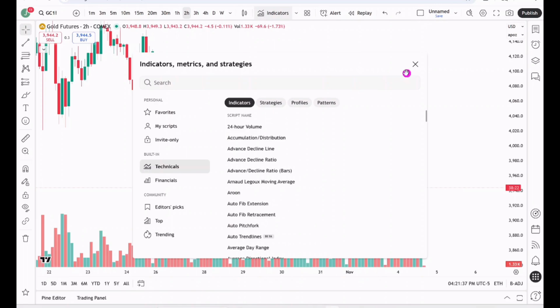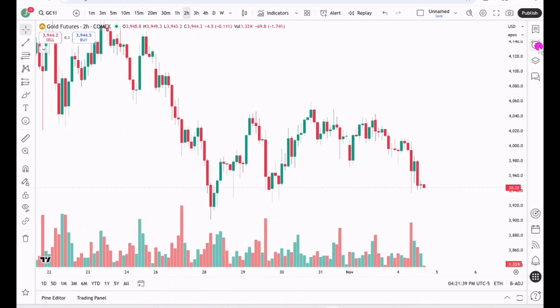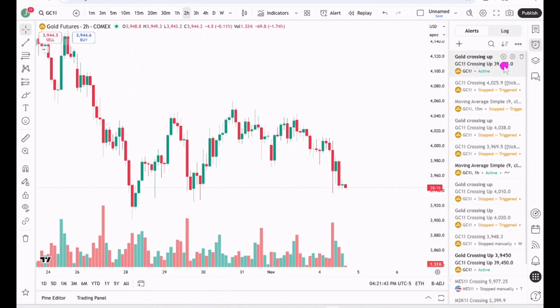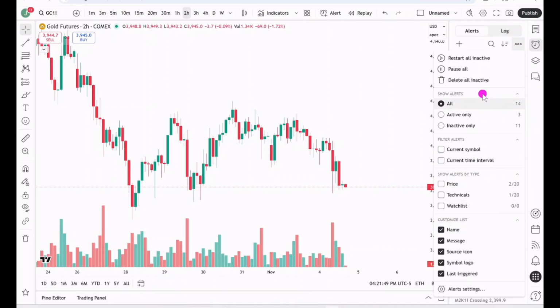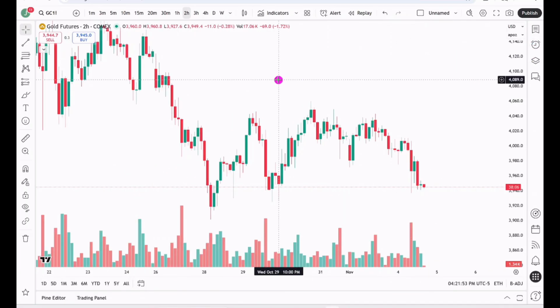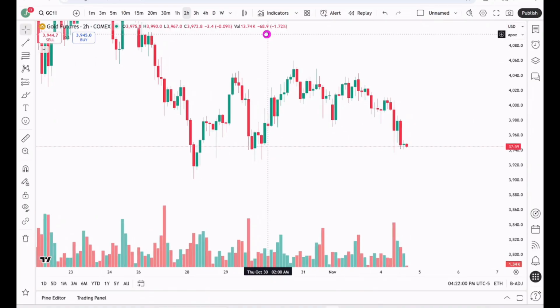And lastly, we are briefly going to cover the alerts tab right off to the right of the chart here, which will show you all the alerts you've ever created, and it will allow you to manage them in multiple different ways. Also note that we'll get started with the basics for everyone.